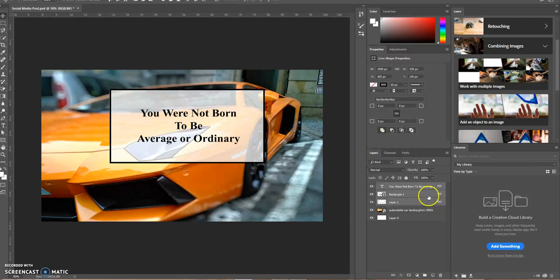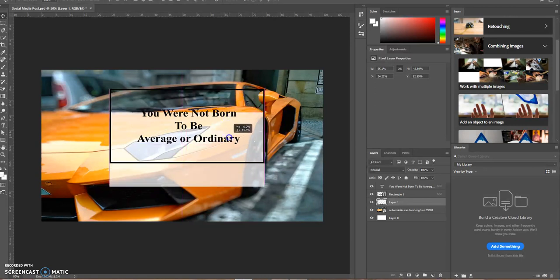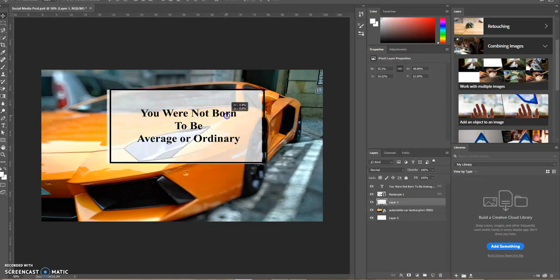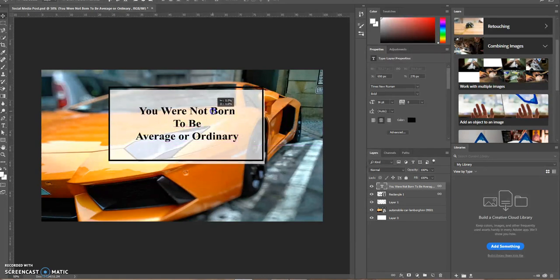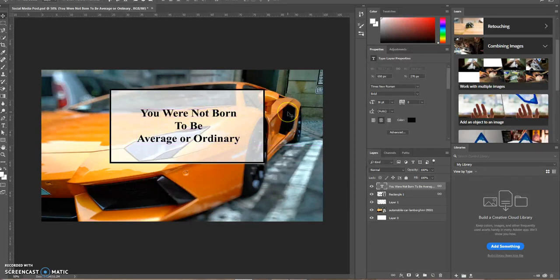So the next step is what would I want to do if I wanted to go back and not link them, or basically just move one of the layers. I select the layer that I don't want linked anymore, and then I come down here to the bottom and click this icon, and as I do that, it removes the link. If I come over here now, see what it's doing? It just moves that one layer once I click on it. But if I click on one of these linked layers, then it moves those two layers that are still linked together. So that's one way that you can move multiple layers.